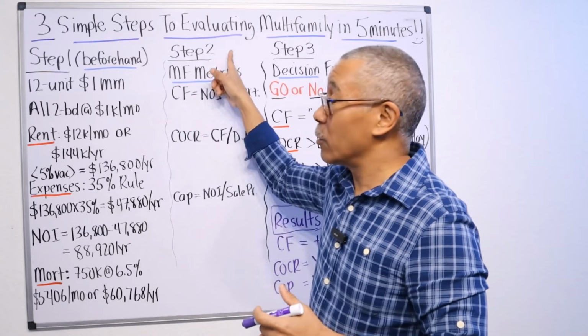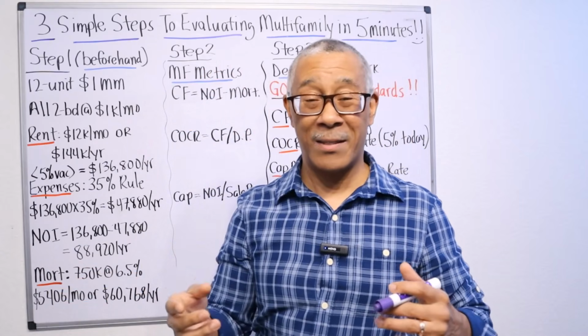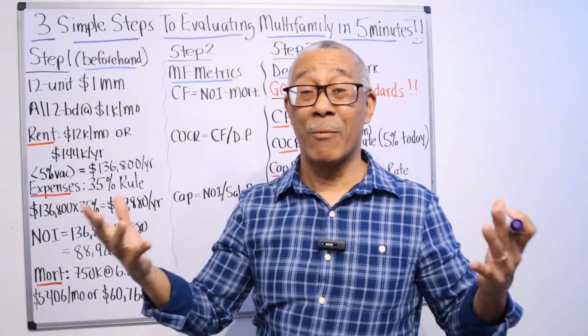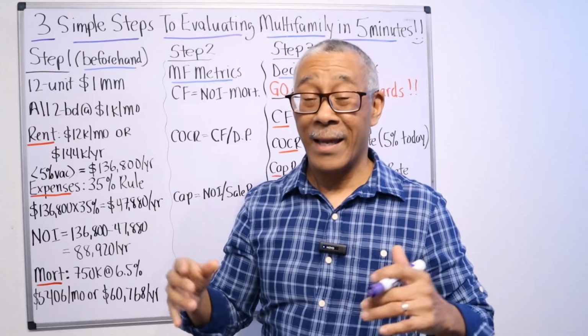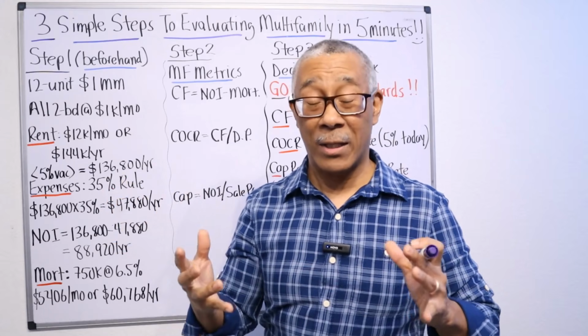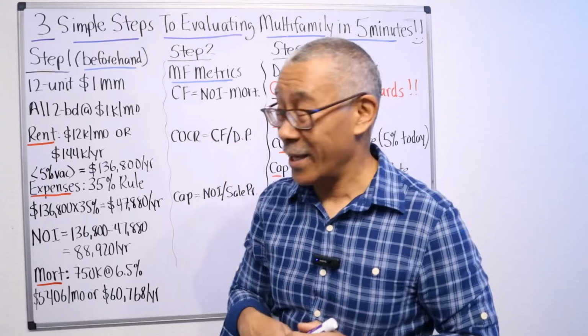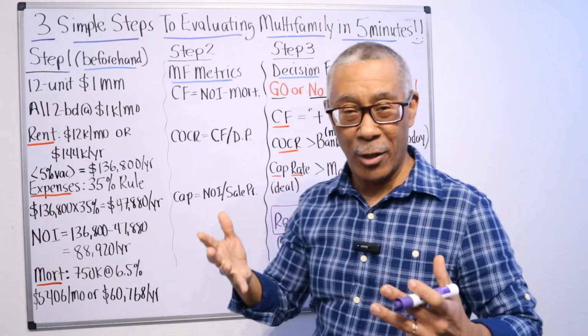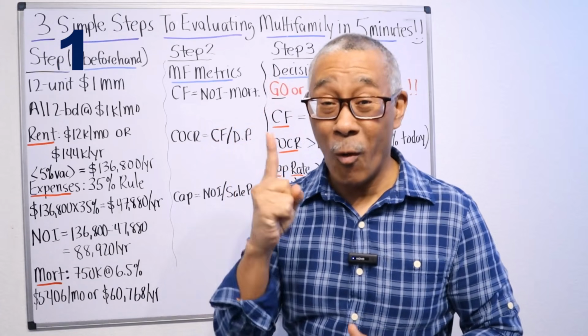Now we're going to go to step two, and step two is the fun part. This is where I get to start the timer. The timer will appear on the screen, and when I say go, it's going to start. And then I'll be done with this calculation in a very thorough way in less than 5 minutes. Okay? All right. So here we go. Are you ready? I'm ready. 3, 2, 1. Let's go.